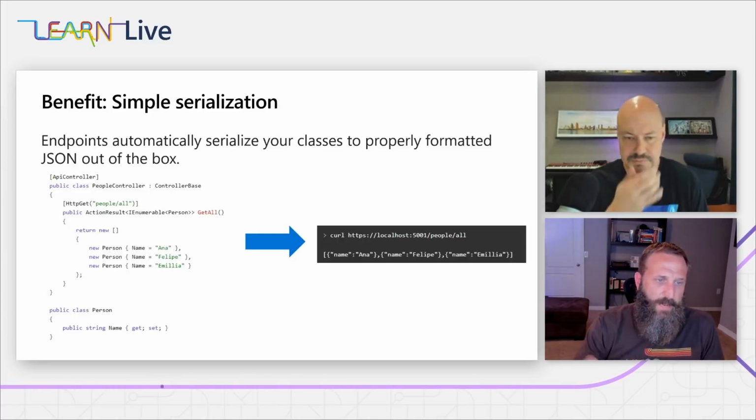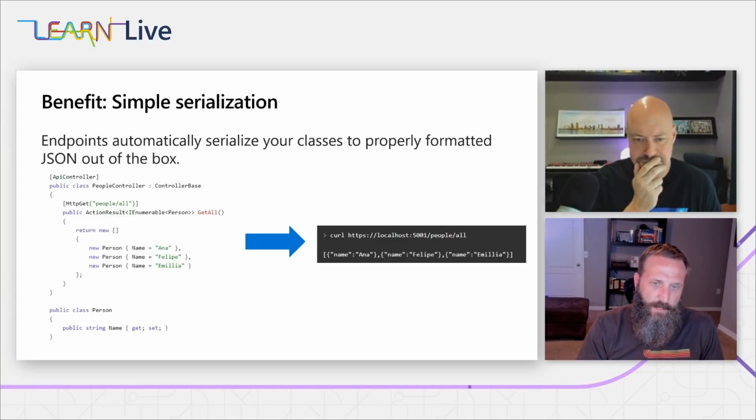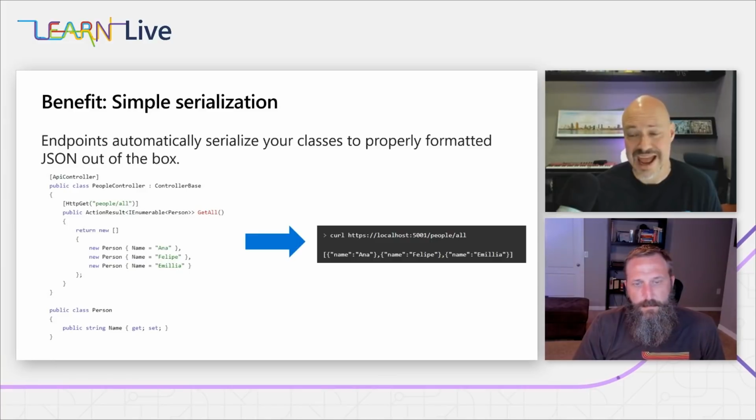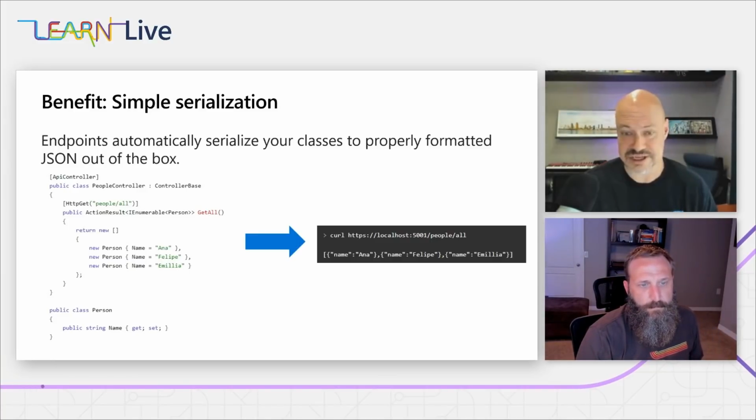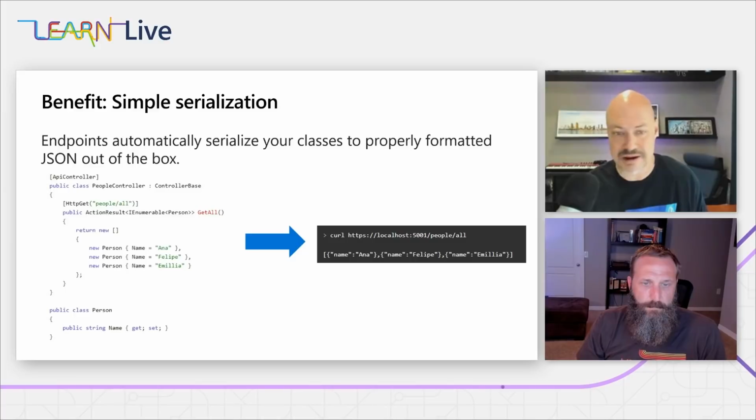Say you get a person back or a collection of people, and then it automatically puts it in the right encoding for us. And with just a few lines of code, you can turn on XML serialization. And it's great that you can also plug in other formats, like say you've got a custom binary serialization or something. You can do that, but out of the box without doing anything extra, it's going to return JSON for you.